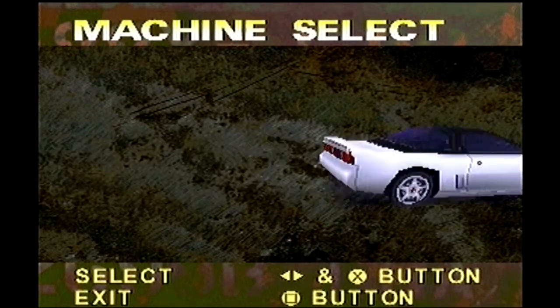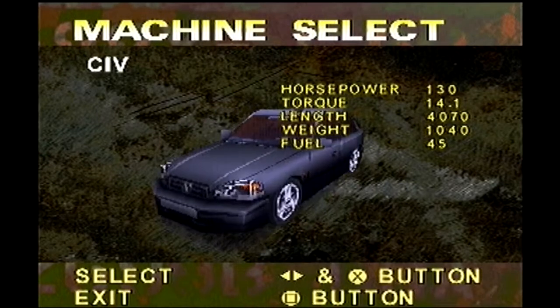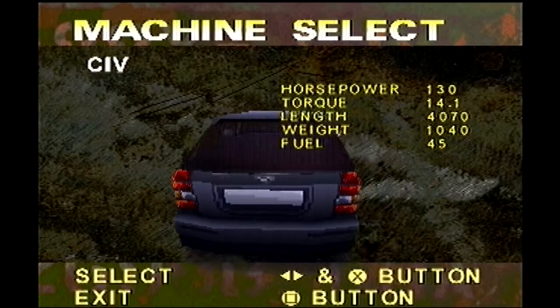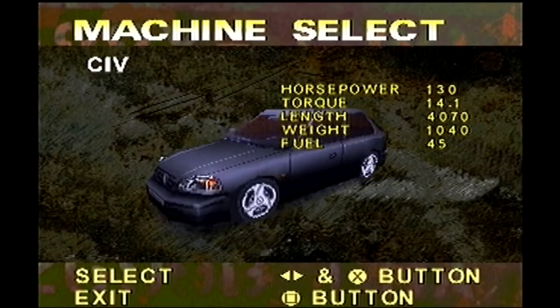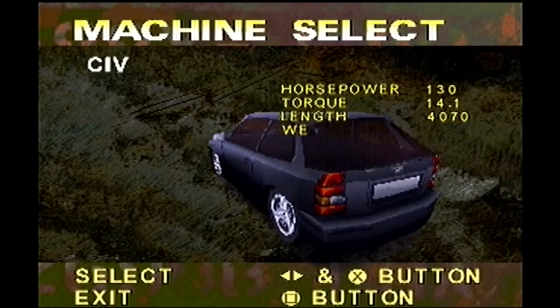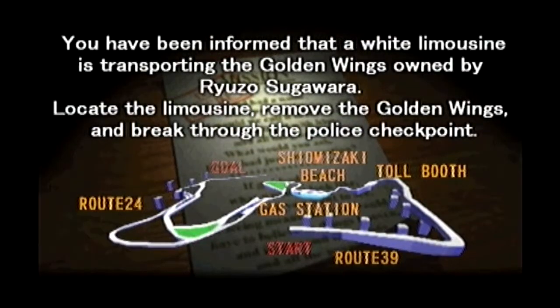Okay. Weighs 1,040. It's 4,070 millimeters long. I suppose there's kilos there. Torque 14.1. 14.1, what unit is that? 130 horsepower? Yeah. I'm not sure. Let's go. 14.1. That might be kilogram force meters. Oh well. Anyway, let's do it.